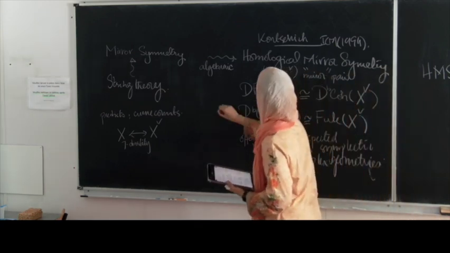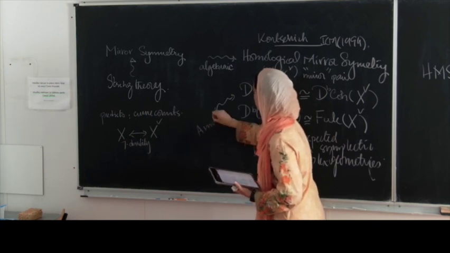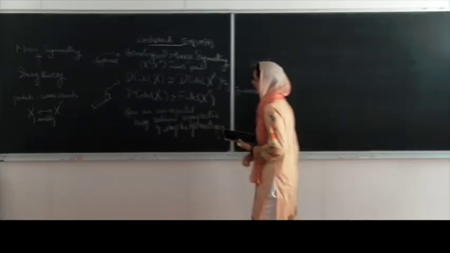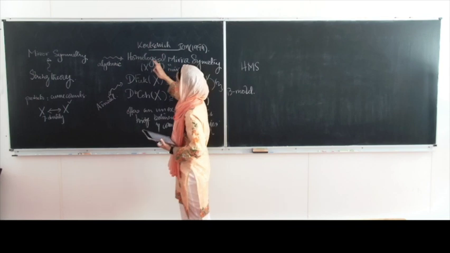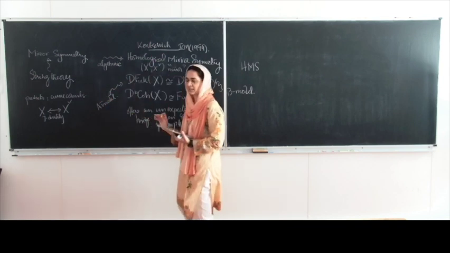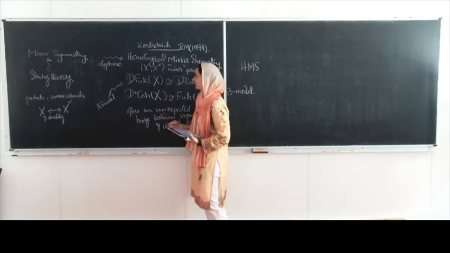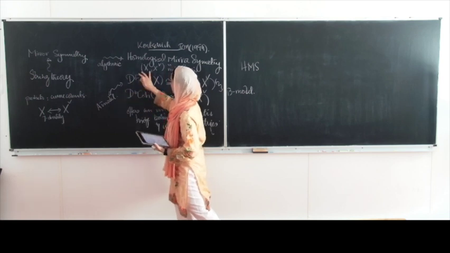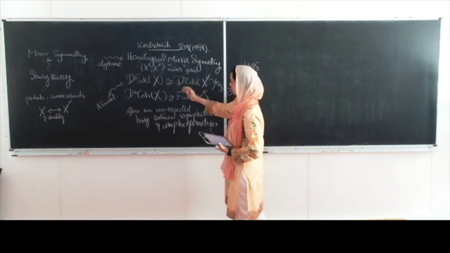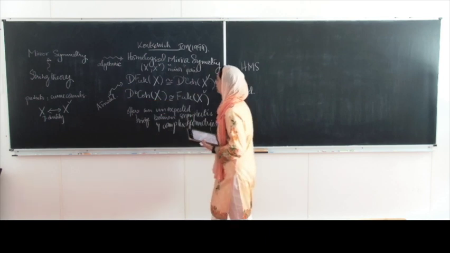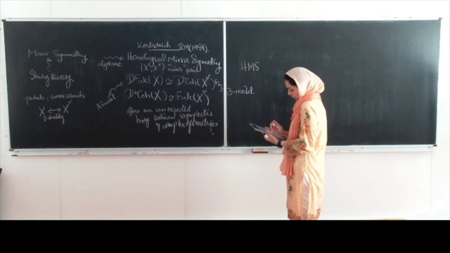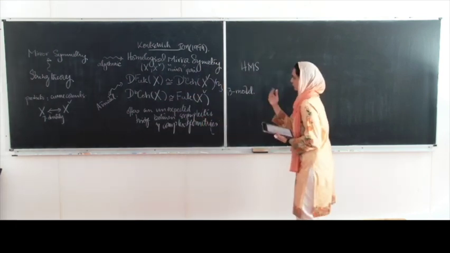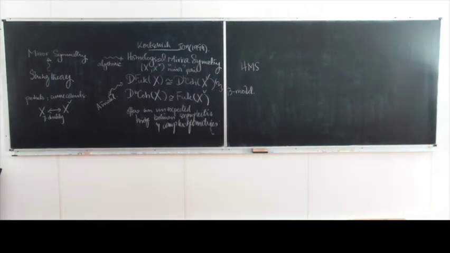This side, the Fukaya category, in the language of physics is called the A model, or the A side of homological mirror symmetry, and this side is called the B side, or the B model. If you're interested in this very fascinating area of math, which brings a whole lot of mathematics together, then you should be interested, because Fukaya categories encode the symplectic geometry of the manifold, and they form the A-model side of the homological mirror symmetry conjecture. Maybe I'll come back to what the A-model and B-model are after I've delivered today's lecture. Maybe we can have a look at the outline of the course.